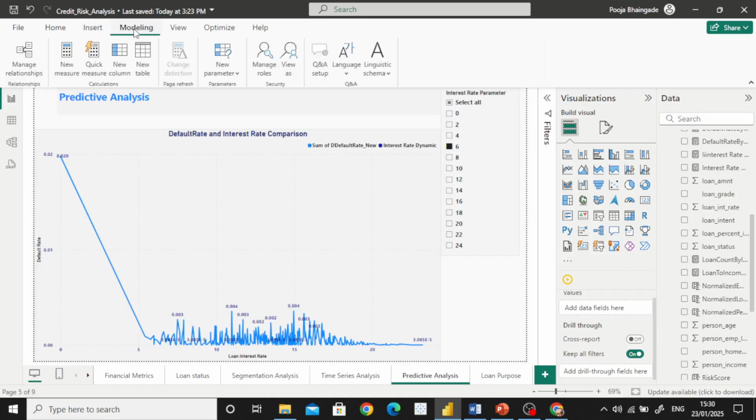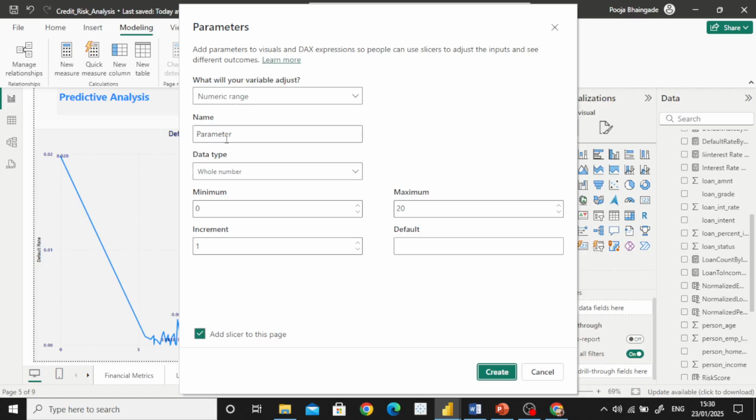Go to modeling tab, then add a new parameter, select a numeric range, then name your parameter, select a data type of your parameter, select a minimum maximum value for parameter, and you can also set the increment like 1, 2 or 0.5 or anything else, and just click on this checkbox to add slicer to this page and then create.